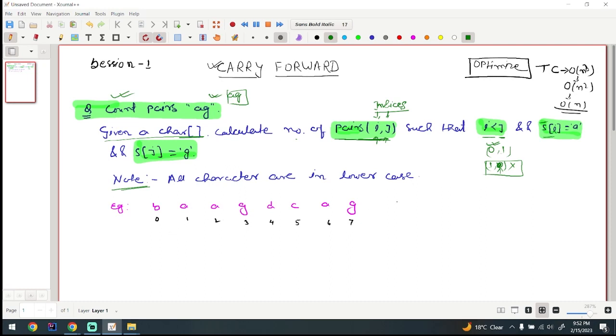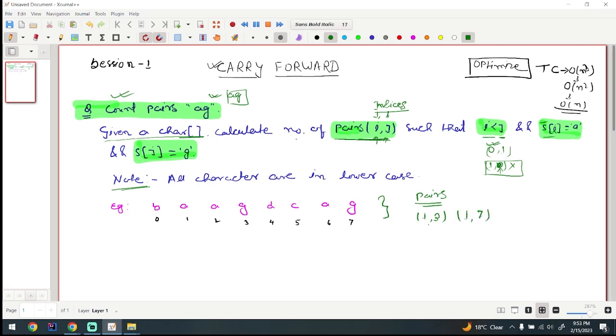Okay, so what will be the pairs here? Let me mark the pairs. You can say this is b, so this will not come in the pair. You can say this is a. Okay. So we can take one pair a and g. So g is at the third index. This is one pair you can say. Okay. Then 2 and 3 also can be a pair. Okay. Then 1 and let me write in some order, then you will be able to understand. So if I am making a pair with index 1, then 1, 3 will be a pair, and 1 and 7 will be a pair. Am I correct?